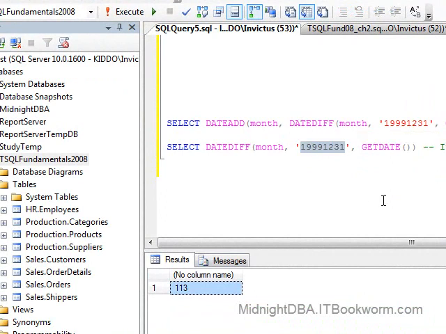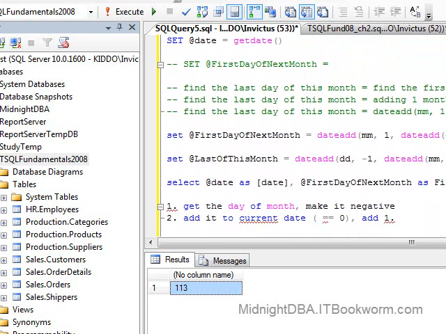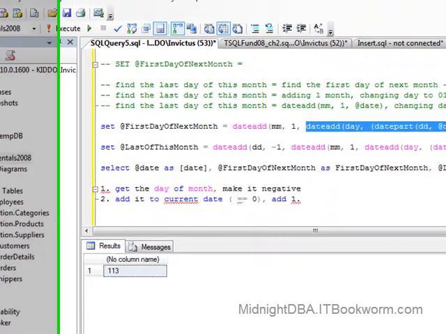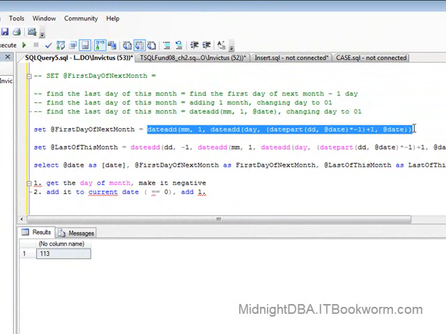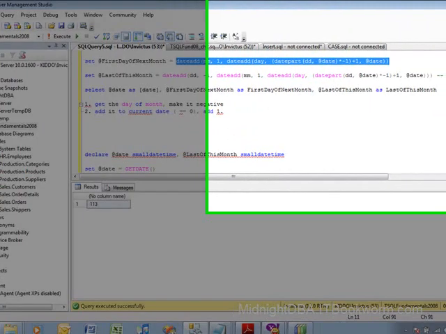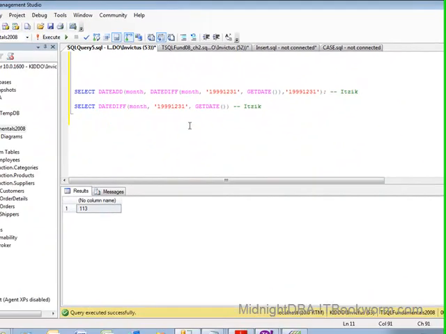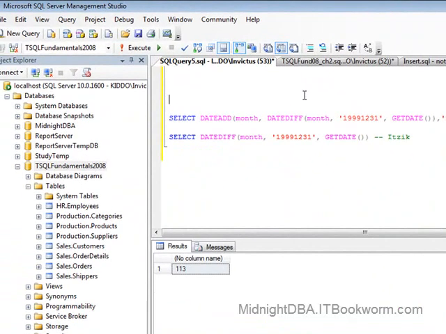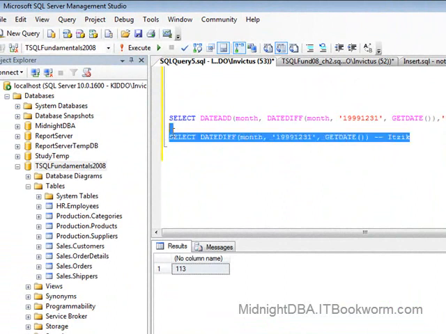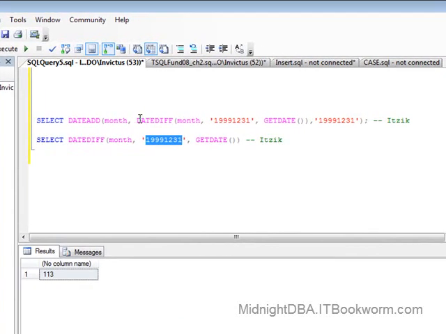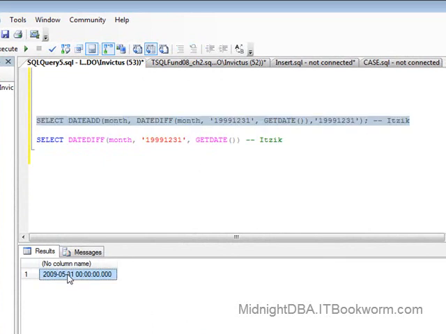Wonderful. What we were talking about before, if you remember up here, how you have to be careful to change the day to 1 before adding one month, because there can be unintended consequences when you, let's say, like today, we're on the 31st of the month. If you date add a month to May 31st, you're going to come up with June 30th. This particular solution takes advantage of that in a slightly different way, but it's still the same thing. We're finding out how many months away we are from this date, and then adding that many months to that date, you automatically come up with the last of the month.